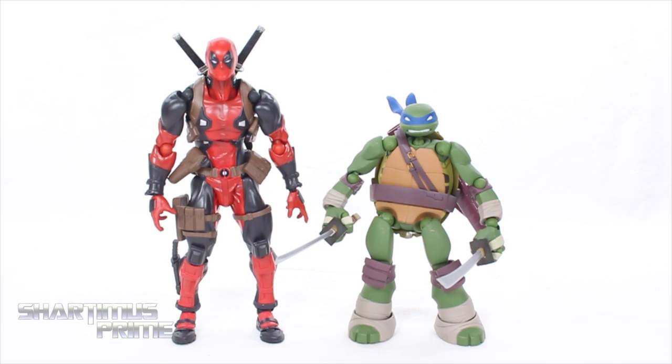And then to compare this Revoltech Deadpool to one of the last Revoltech figures I picked up, we have the TMNT cartoon show Leonardo. And I actually like the height difference between these two, right? This is actually pretty well in scale. I think they did a really good job with these. And to this day, I love my Revoltech Turtles.